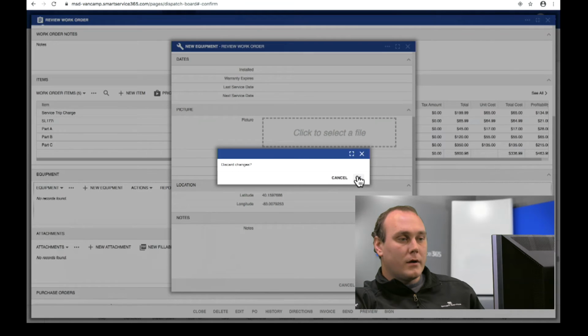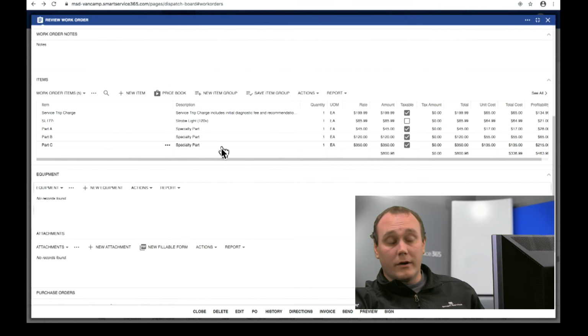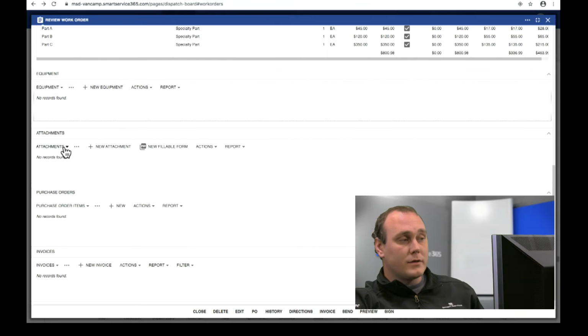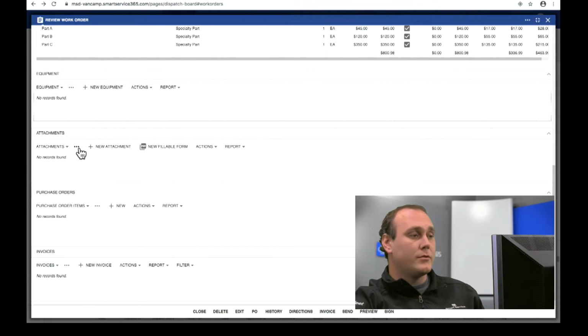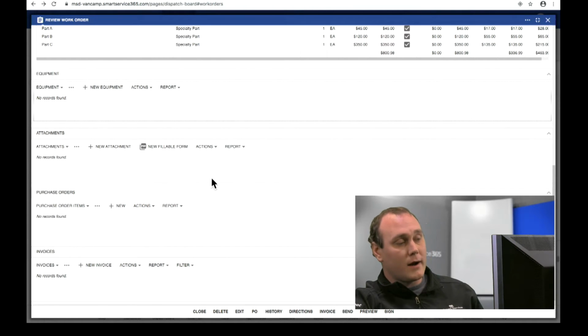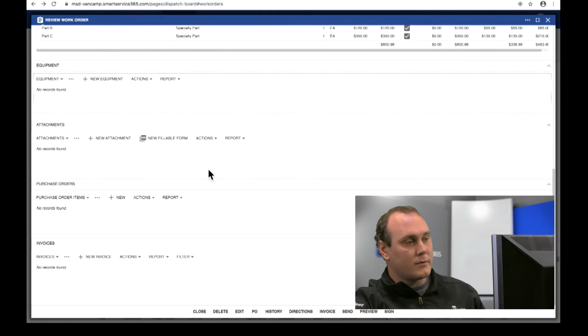And I do want to let you know that you also have the ability, if you don't want to track all that, you can just take one-off images down here in attachments, like before and after photos, just quick. And this is also where you can add your fillable PDFs. So any forms you have right now that you need, you can have them uploaded into the system as a fillable PDF. This is great for my pool people who have chemical checklists that they need to go through with every single customer. And that PDF will tie directly to your customer, just as the equipment will. So it's not just going to be on the quote or work order. It'll tie right to the customer. And I'll touch on that a little more as we go through customers later.